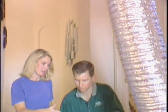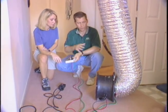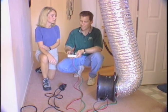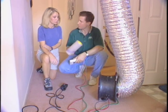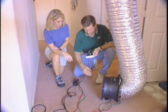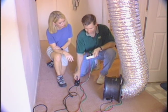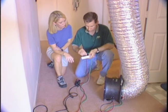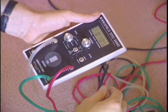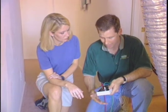I see a duct and a fan here — what's going on? This is a duct blaster. It allows us to measure duct leakage. We hooked up the equipment to the return side of the air conditioning system, where the air filter is. Then we taped up all the supply registers to close off the system. With this fan we suck the air out of the system, turning it up to negative 25 Pascals. We can then measure how much cubic feet per minute of leakage we have — about 103 CFM of leakage on this particular duct system.